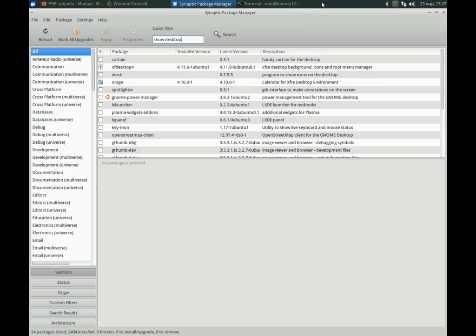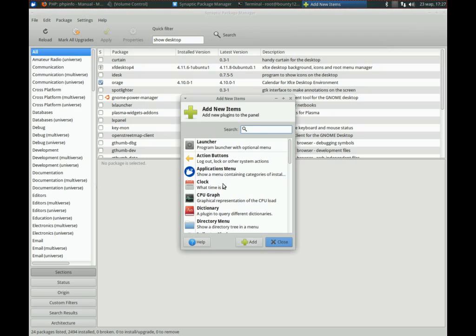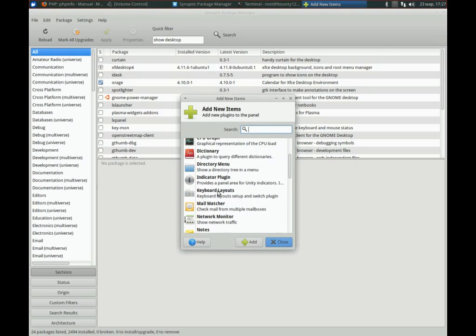Or use the panel. Click on the panel with the right mouse button, click Panel, Add New Items. Select keyboard layouts.